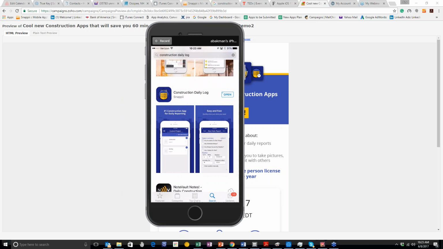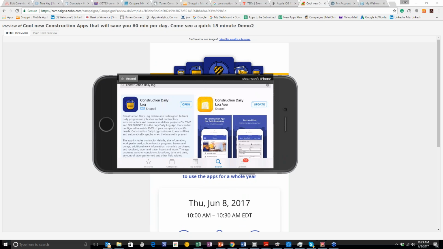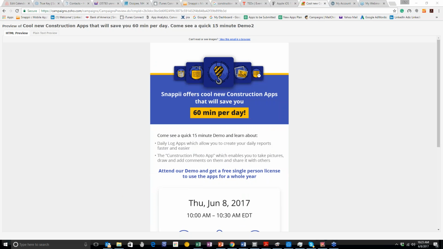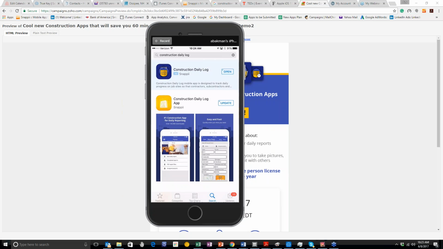We give you a 15-day trial, or more specifically, you can do up to 15 reports. And then it will cost you a whopping 60 cents per day to save yourself 60 minutes per day of paperwork, right? Of doing construction daily logs manually, which nobody wants to do. So I promise to keep it short, and we're going to keep it short. If you have other questions, let me know, and I'll be glad to stick around and answer them for you.